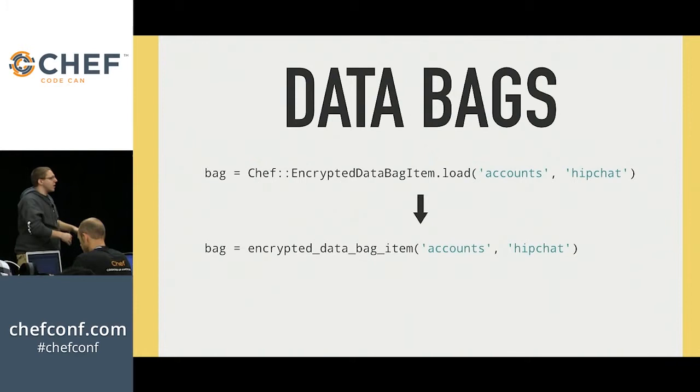So take yourself out of the context of someone who has Ruby experience, and you just hired, whether it's some kid out of college or an experienced C programmer. They're not going to look at this and be intimidated. They're going to say, oh, I'm just going to assume that this encrypted databag item is a thing that Chef provides because I already saw a databag item and I already saw search and these other helpful methods. I don't have to dig down into the Ruby core.